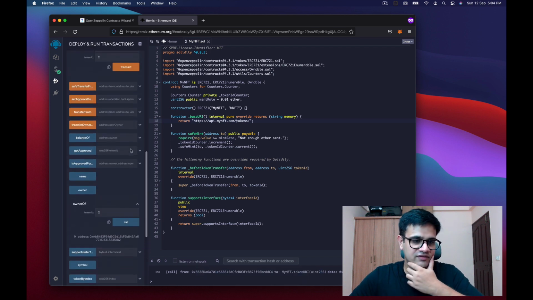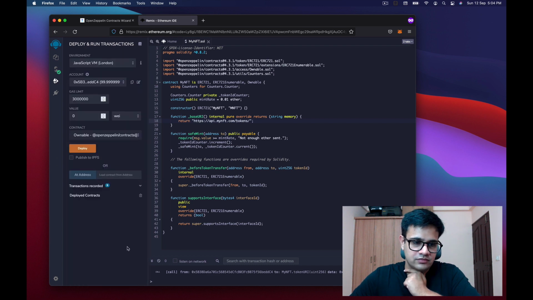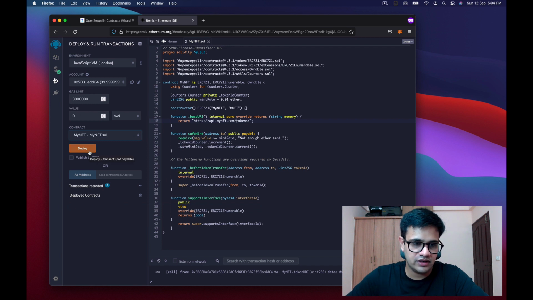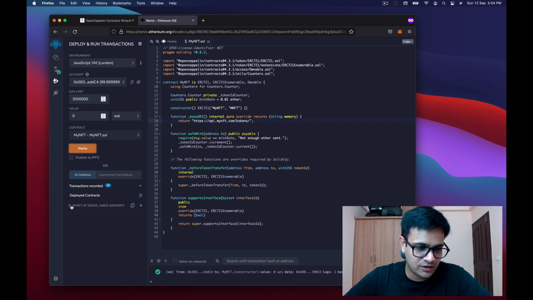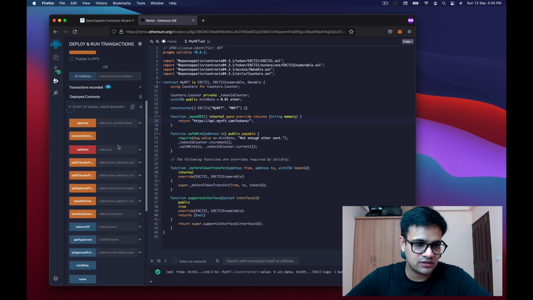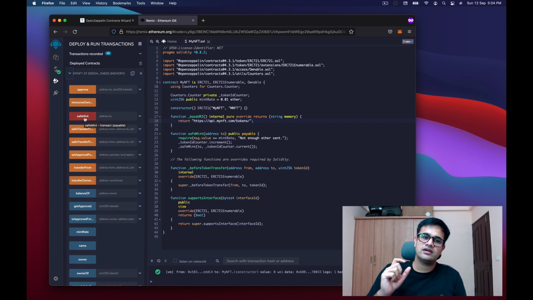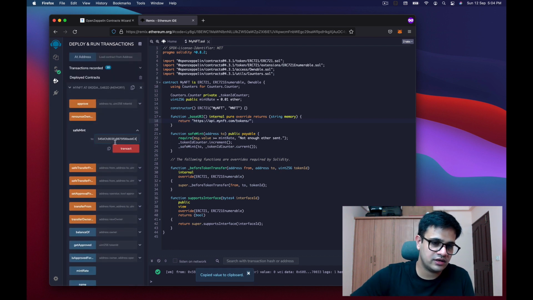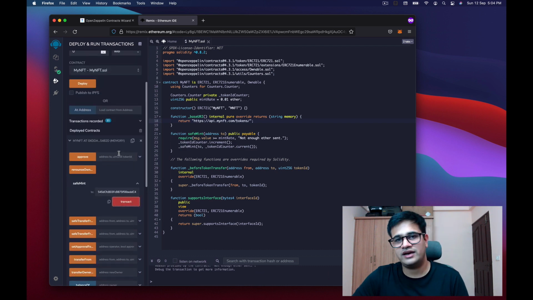Great. Now we go ahead and compile this contract, and it has compiled. Now we go here and we delete the old deployed contract. Now we don't have it. We select MyNFT again, and this time we deploy the contract again. Now that the contract is deployed, you can see that the safeMint method is red now, because it's a payable method. So I'm going to copy my address and paste it over here and click transact, and it has given 'not enough ether sent'.